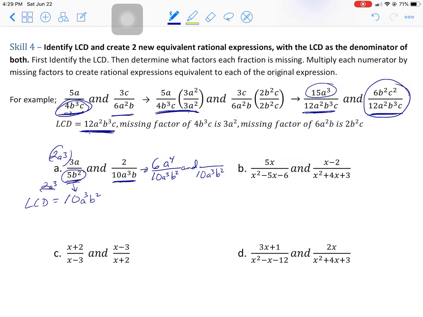All right. This one had pretty much all of that in there. It's just missing a b. So I need to multiply this by a b, because this got multiplied by a b. Okay? So this would be 2b, and we're done. Okay, I'm making 2 equivalent rational expressions using my LCD. All right, to find my LCD of these guys, I need to factor them first, right?